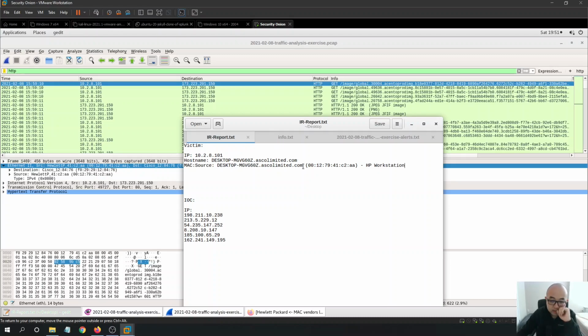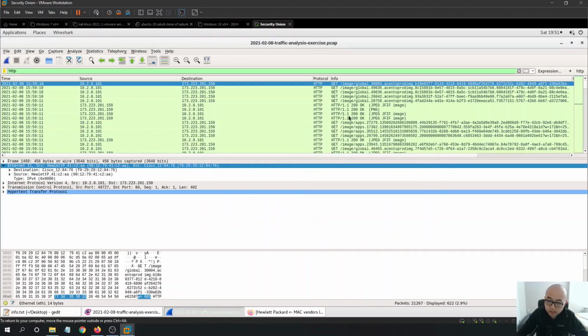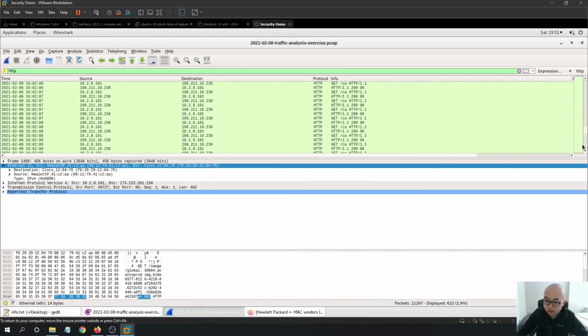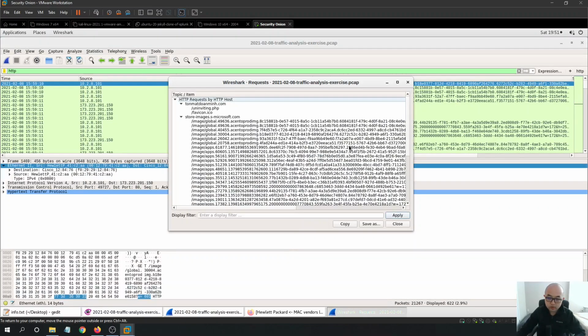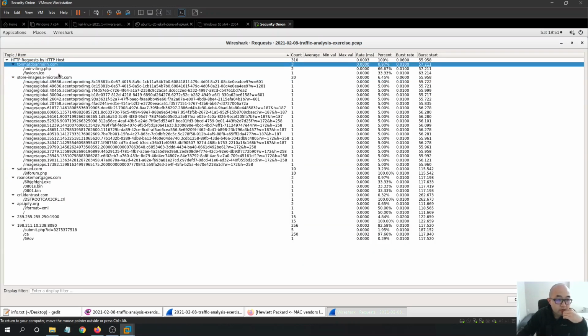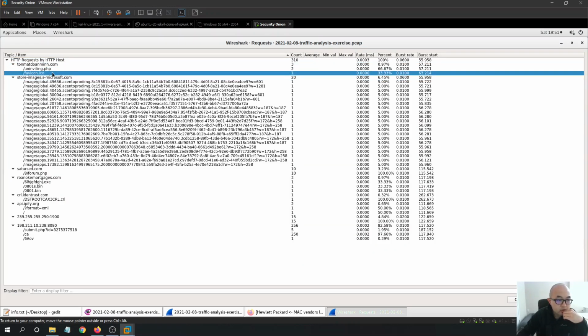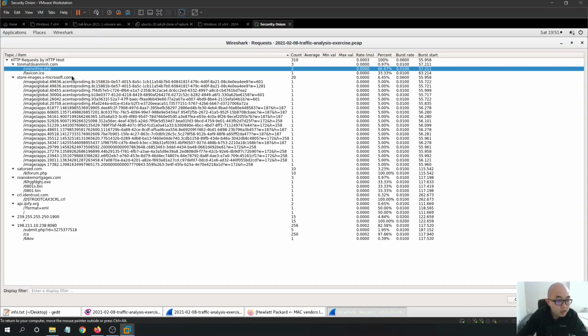And then the next step, what we want to look for is the Windows user account name. So for this user, we want to see what kind of HTTP requests were being made. So we can follow the HTTP request. We can see here that the first couple, the first domain, looks really suspicious to me because you have this uninviting.php.